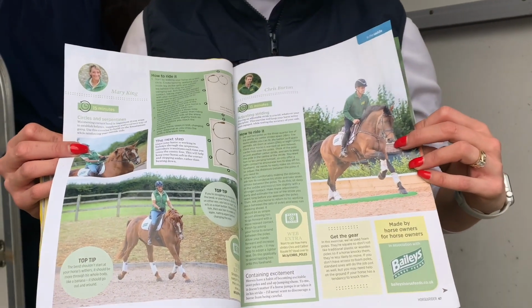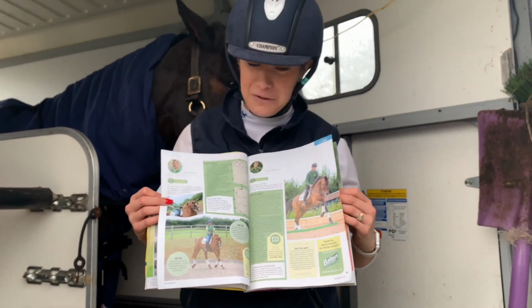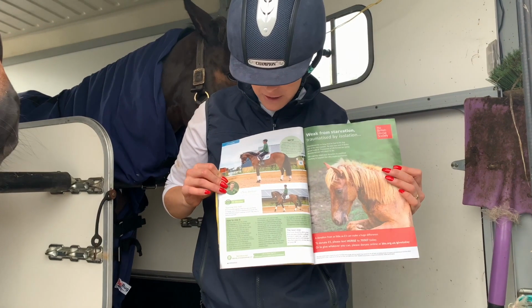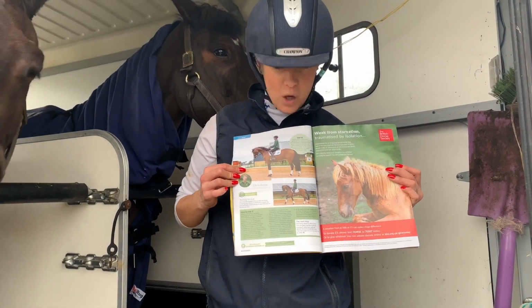One of them was quite a canter exercise, hence I didn't do much of that today. I also didn't attempt the canter leg yield. We'll save that for a few weeks' time. And then there's also one about perfecting your halt. So that is definitely one that we can work on our next training session.